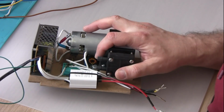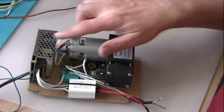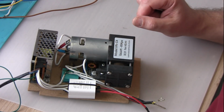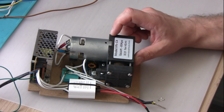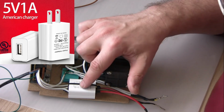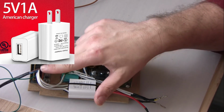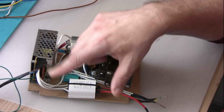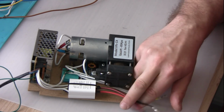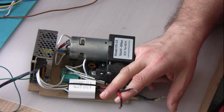So that limits it to 4.6 amps. That should stop this 12 volt power supply complaining about overcurrent. And then we have a small switching power supply that sits here. It's also connected to mains, so it's separate from anything else, and it provides 5 volts for the Arduino and MAX6675.